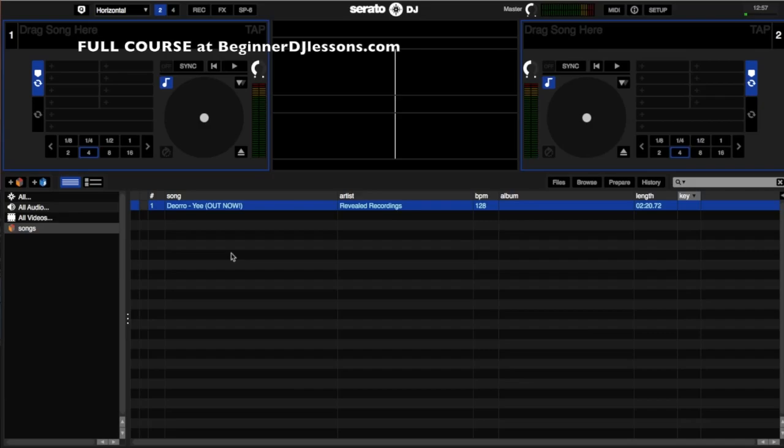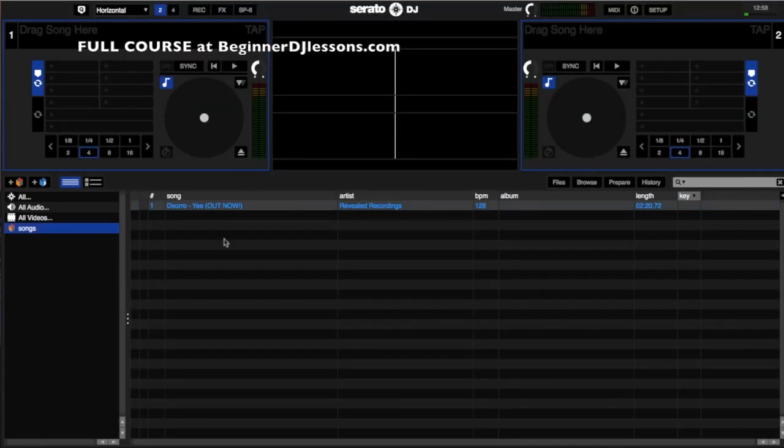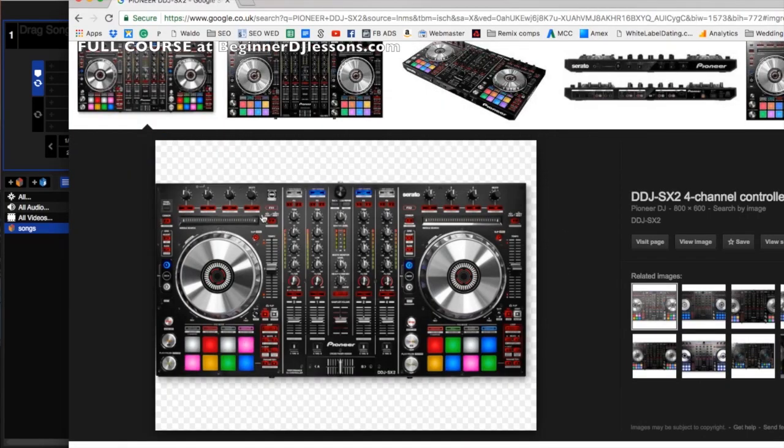Okay, so the next thing I need to tell you is, let me have a look at my list. The next thing I need to explain is my DJ decks, which again I'll bring back up, which are these ones. All this device here does is control this program. So everything I'm doing on this only works because it's controlling things that happen on this program. And with most digital DJ decks, they will work a bit like that. So that's one thing you need to know.